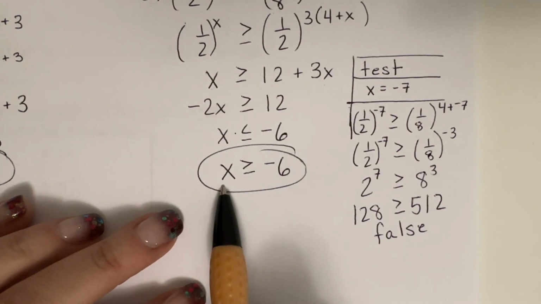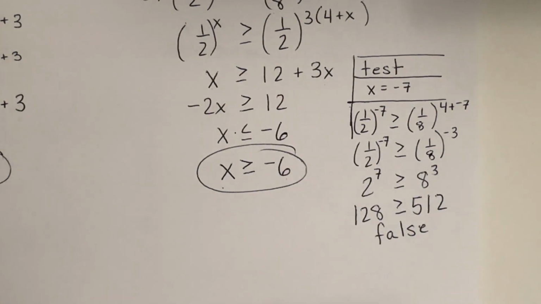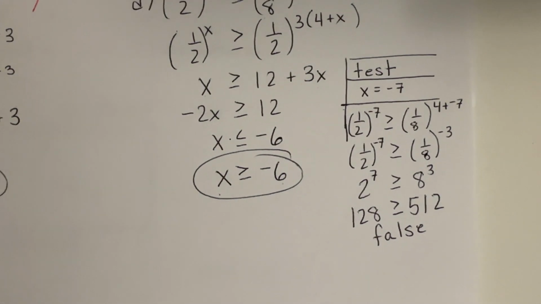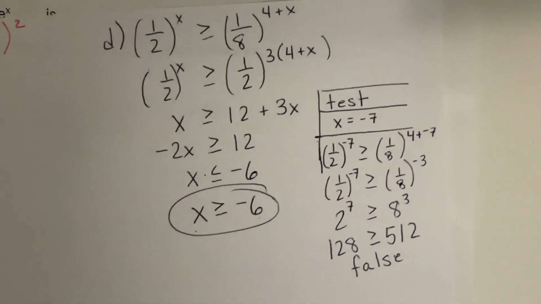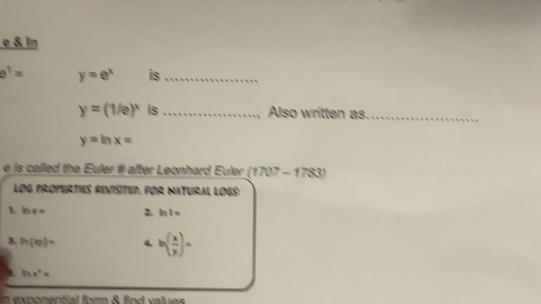So now if I use values that are bigger than -6, which would be like -5, 0, 1, and 2, I'll get a true statement. So that's how you can test that really easy. So there's our warm up, all kind of worked through. Maybe you needed that, maybe you didn't.